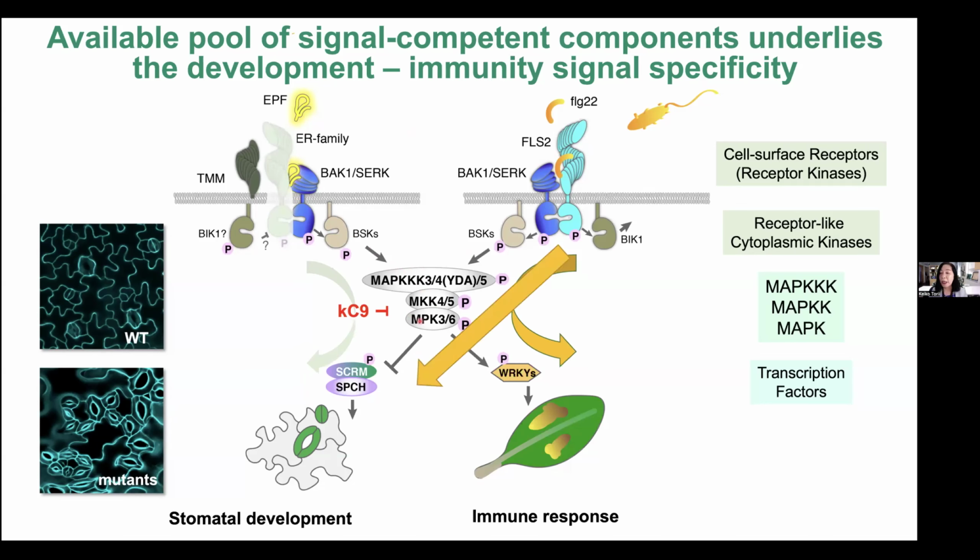However, if you weaken the MAP kinase activity by KC9, the small molecule, or if you weaken these activable receptor pathways by removing 2 out of 3 receptor kinases upstream, the ERECTA family, then the FLAG22 FLS2 mediated activation of the MAP kinase can cross-regulate stomatal development. In short, having the flux and the homeostatic state of each pathway is critical to maintaining signal specificity.